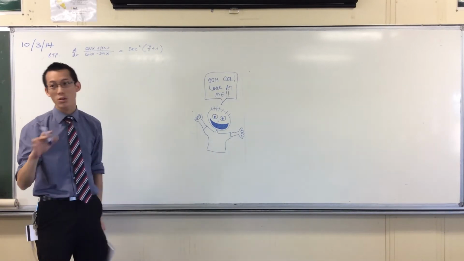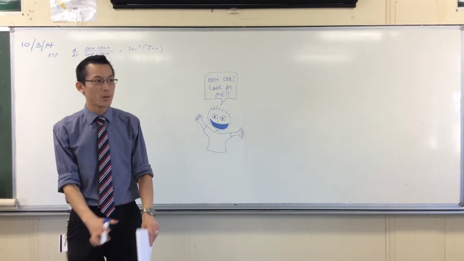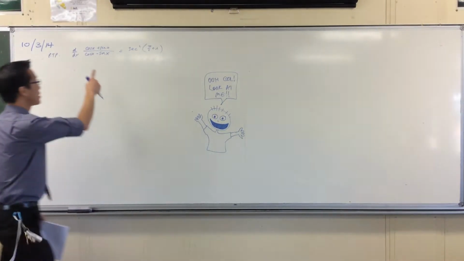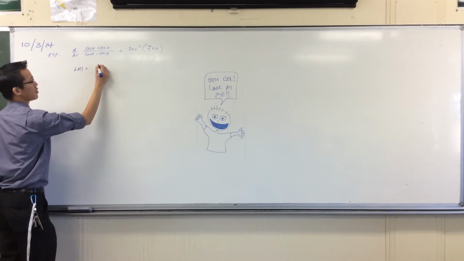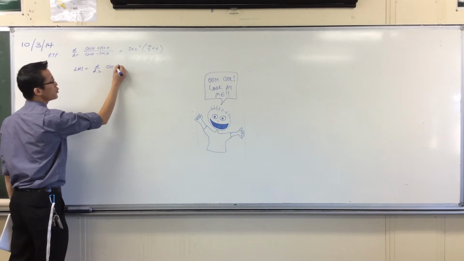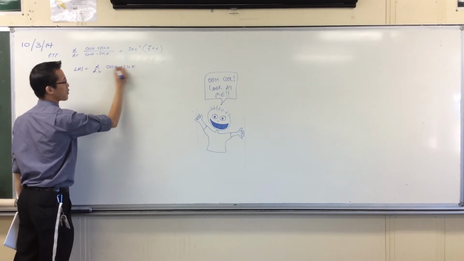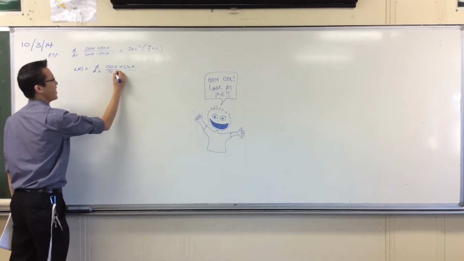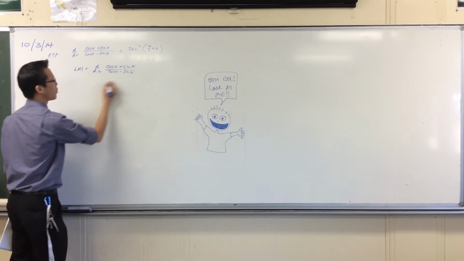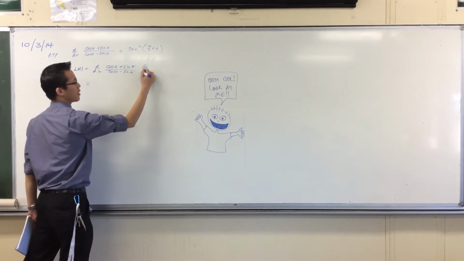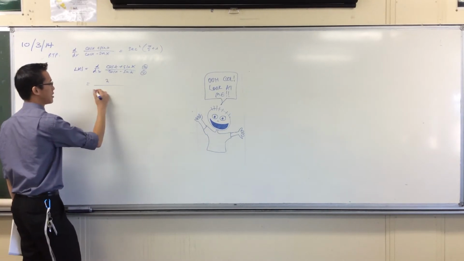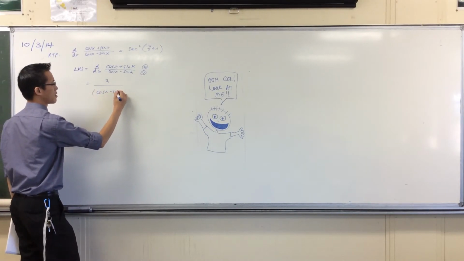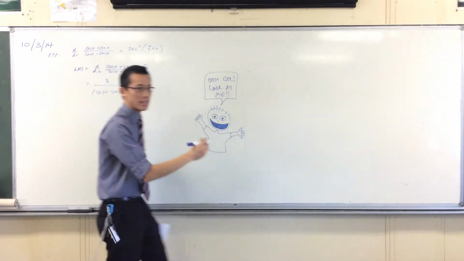Okay, so I'm going to walk you through a strategy of how you would do it. Now, most people, the default way is you're going to start with this left-hand side, which is fine. Left-hand side equals, and then you differentiate, and you use quotient rule, providing you remember that it's a quotient. And then you should end up with, when you've got your u and your v, and you resolve it all out, I think you get down to this. I think that's what you get down to, okay?